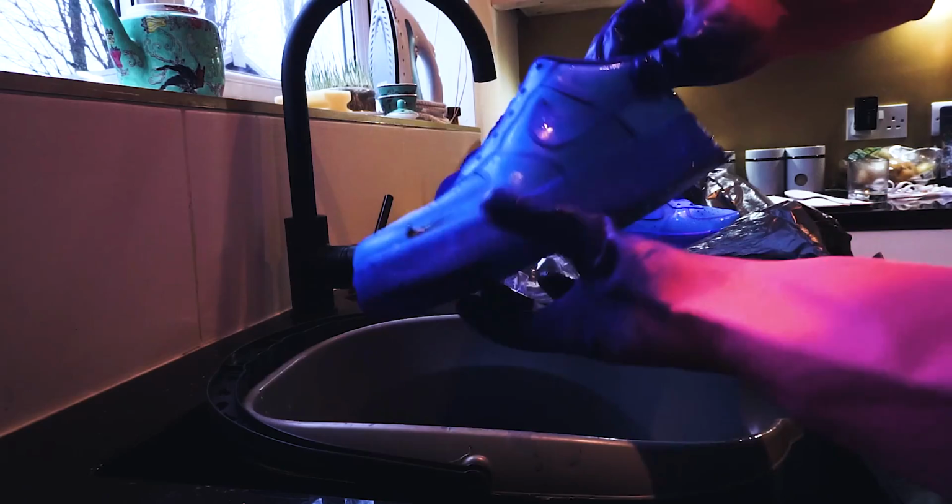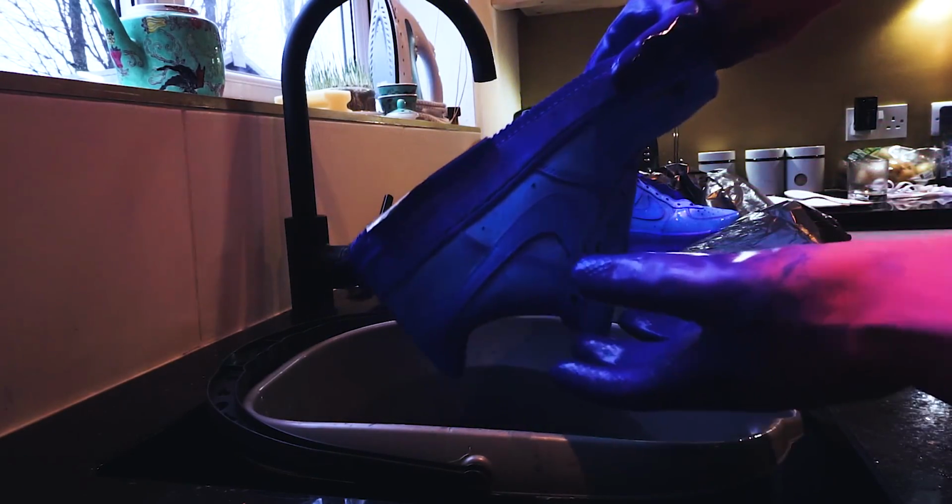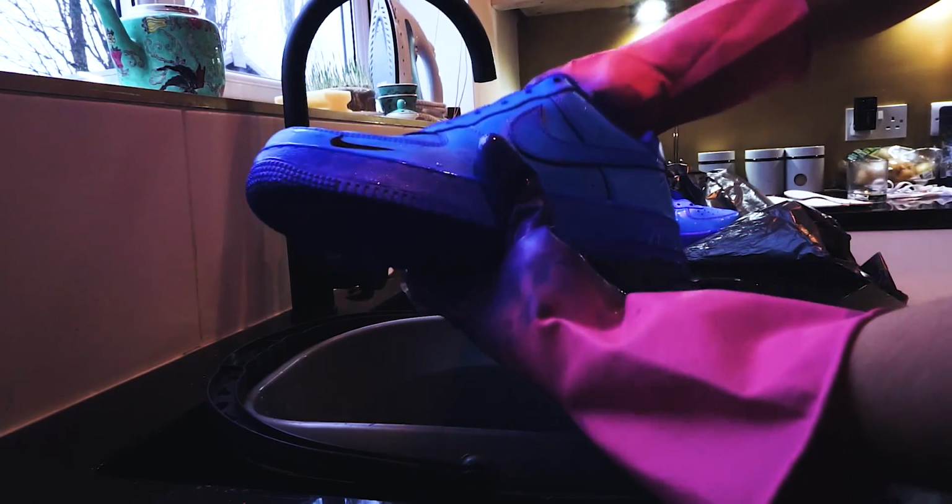Well, the tape's come off straight away, so that's no good. They've come out a lot darker than I expected already. That is really strong blue, but again I was told to do it for shorter times and let them dry a little bit just to see.